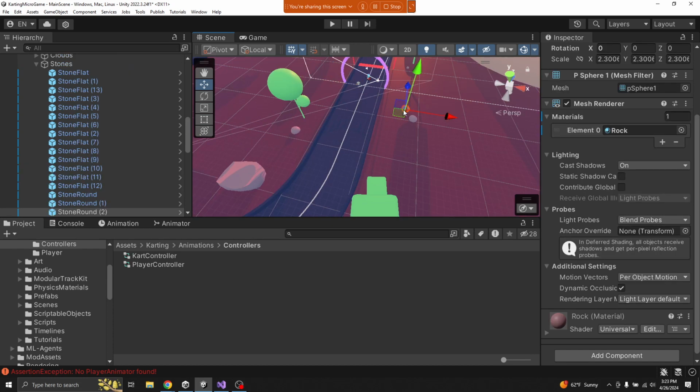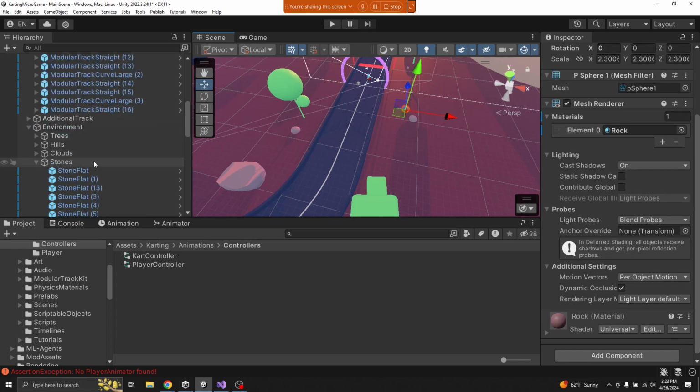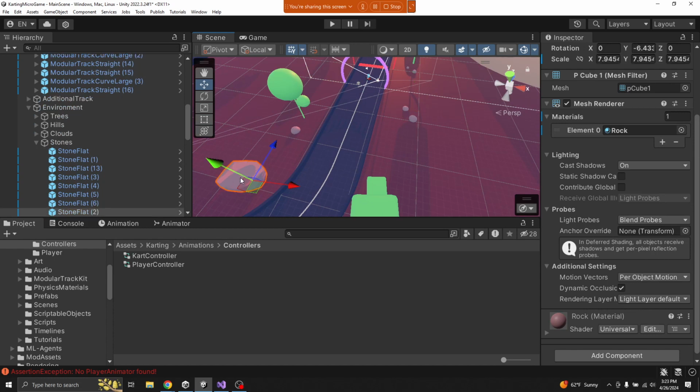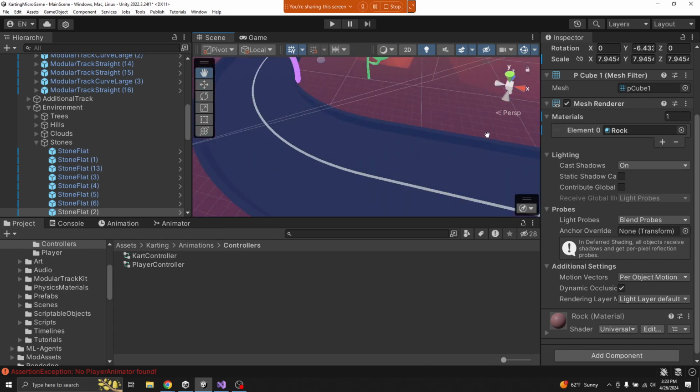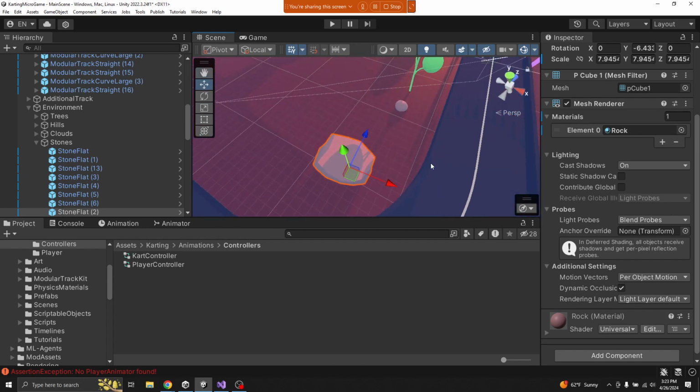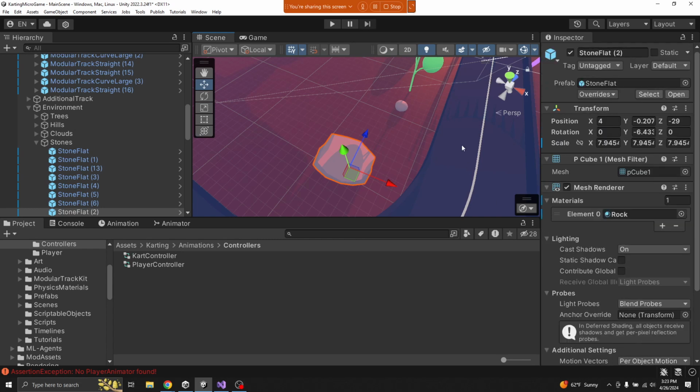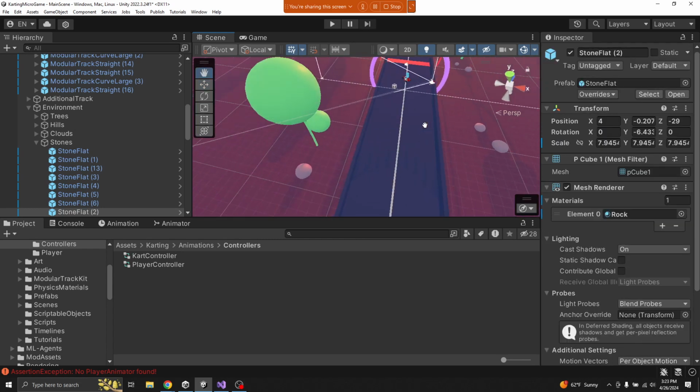And underneath stones here we have small and big stones. You could scale them. They're probably the same stone, just scaled and rotated asymmetrically. It has a mesh renderer, no colliders. You're not supposed to touch them.